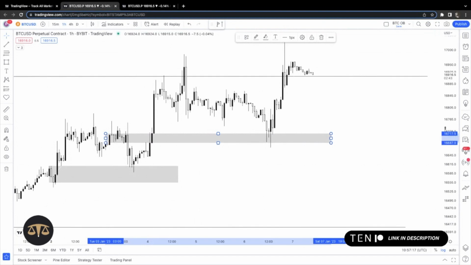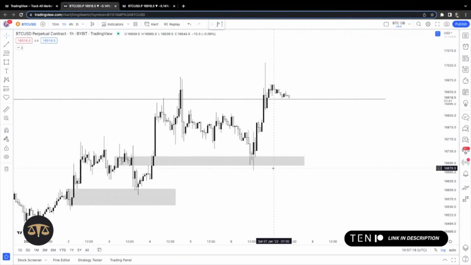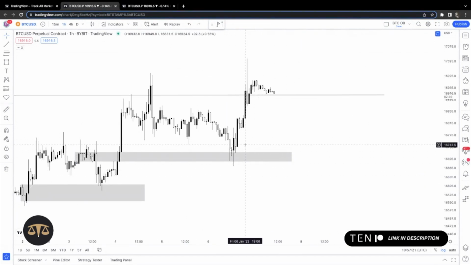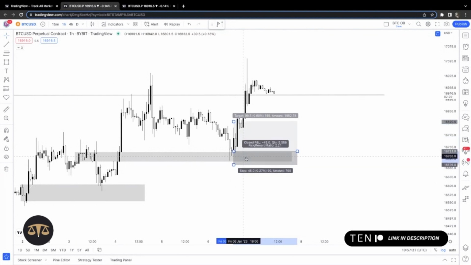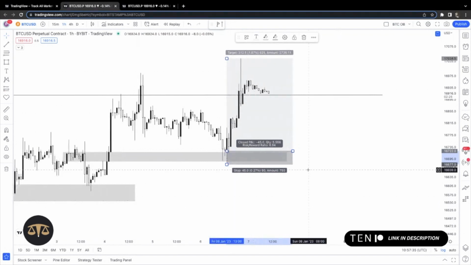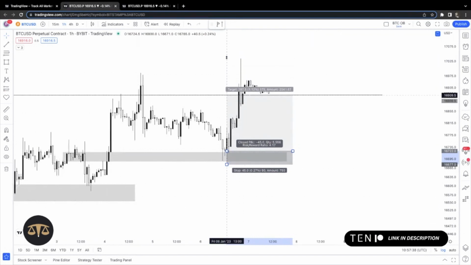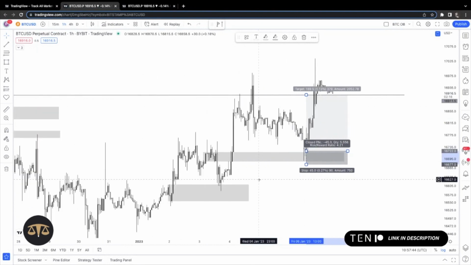And what are we going to wait for? We are going to wait for us to come down, which was a trade that we took live on stream yesterday. And then we look for that long position in here. You could wait for the candle to close. So I would wait for the candle to close down in here, and then there you go, and then we ride that all the way up to the upside if you wanted to. If not, you've got your 4 to 1, 3 to 1 just around about there to take profits, and this is where we took profits yesterday.